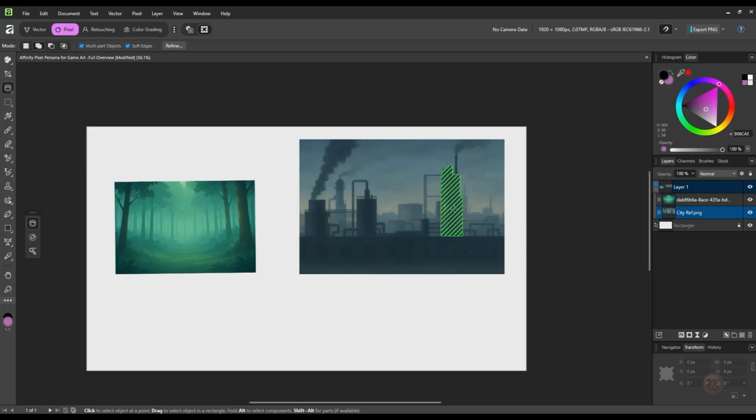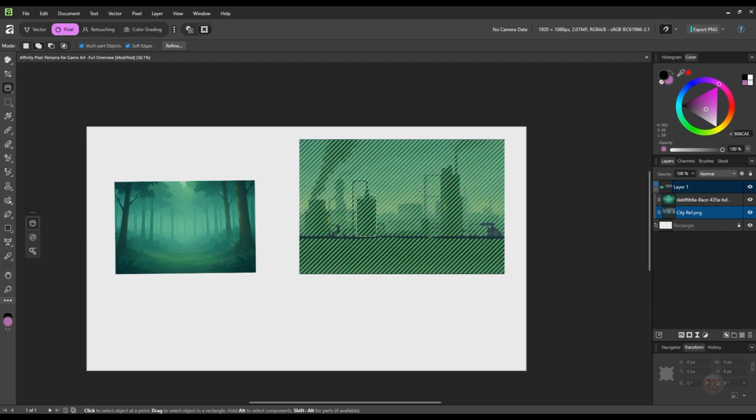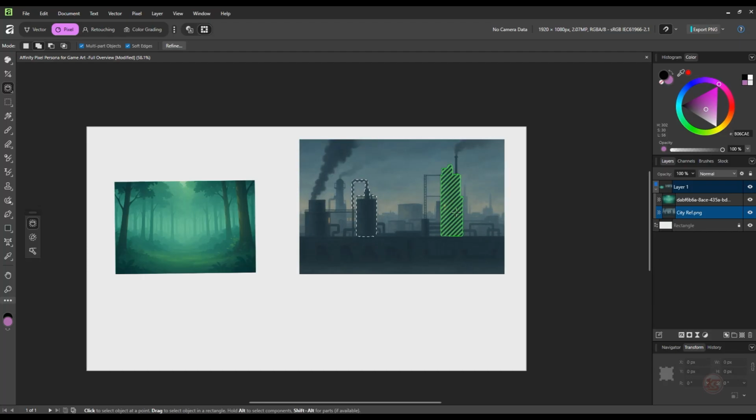So it did select that. Okay, so you can select it. It did select it, but it's not as good as Photoshop, or maybe Krita perhaps. Okay, we're just going to deselect it. Alright, so it works. Now let us see the selection brush tool.